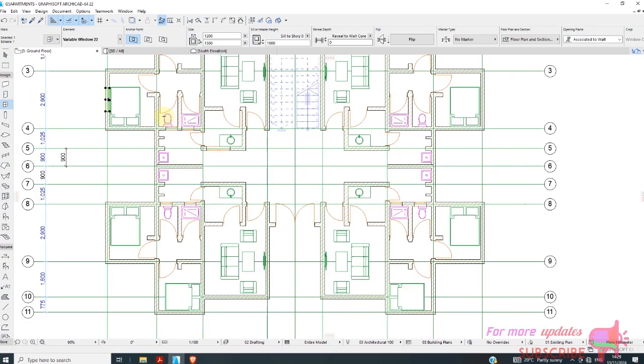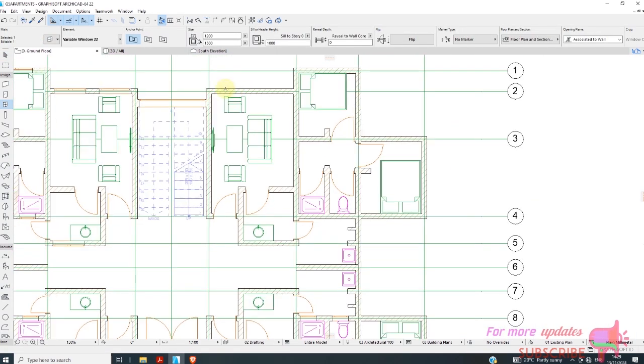Select and activate tool, just add them manually.